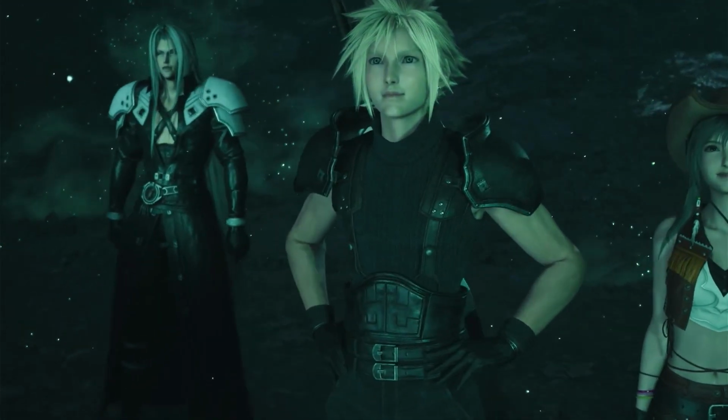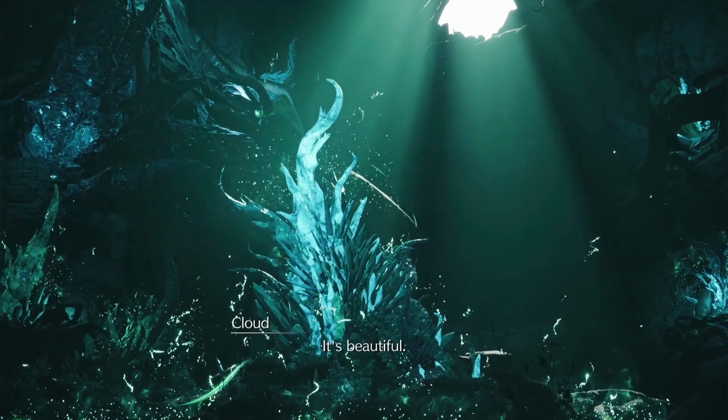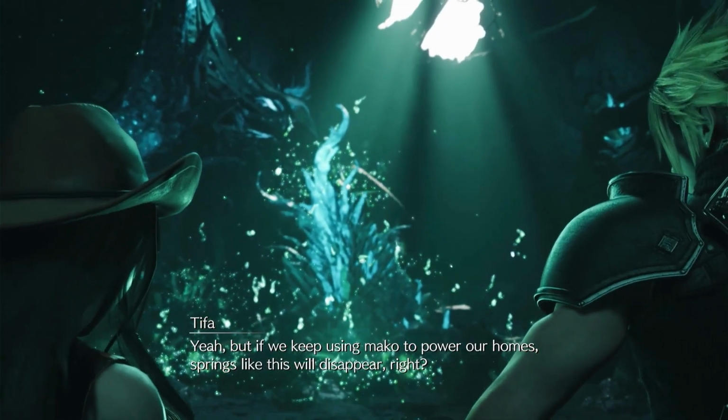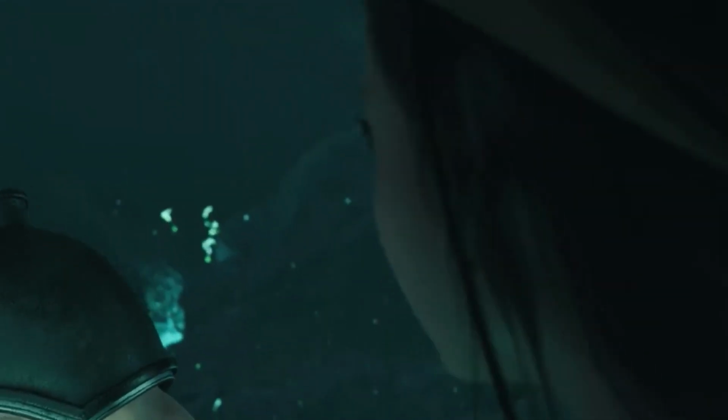The group continues to head up towards the reactor, and eventually we reach the giant Mako spring, and we get the scene where Sephiroth explains magic to everybody, and where Tifa talks about how Mako depletion might not be the best thing for the planet going forwards, and she's not wrong.